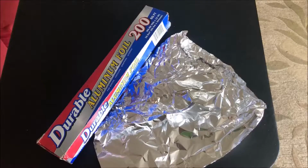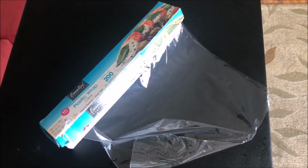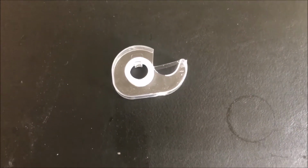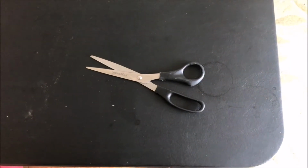You're going to need some aluminum foil. You're going to need some plastic wrap. You're also going to need glue. It can either be hot glue or a glue stick or bottle glue. You're also going to need some tape, a stick or a wooden dowel, scissors, and a pencil.